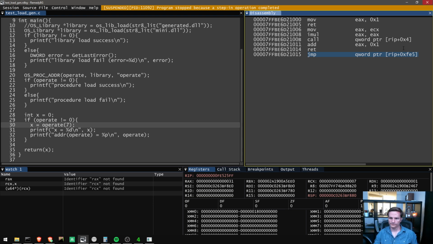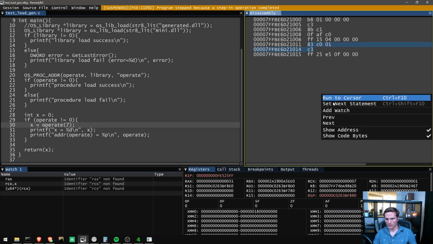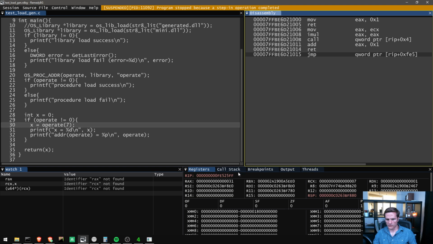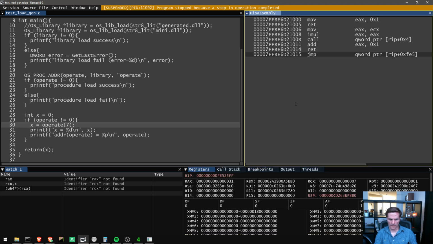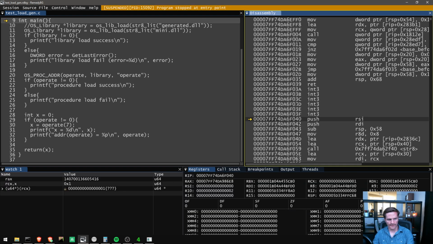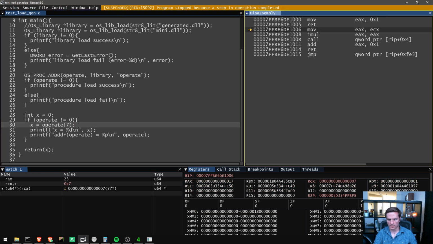Do you see this? This must be the plus 4. There must be 4 bytes. Yep, 4 bytes right there. So now let's run down to here, step into operate.